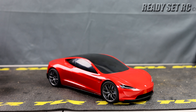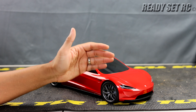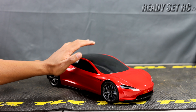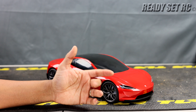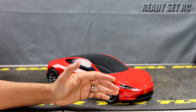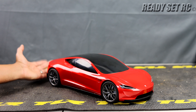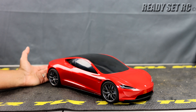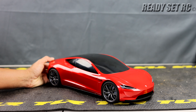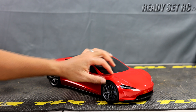Reverse, as I mentioned in the running video, is half throttle speed, which is perfect for a younger or more inexperienced driver — it won't let you smash the car going full speed in reverse. When driving in the turns, take a little off the throttle and it'll take them perfectly. Don't do it at full throttle. As for durability, I didn't hit any curbs, so I can't speak to that. This body looks amazing — I don't want to hit a curb with it. It's a hard body, so depending on how hard you hit a curb, you could crack, damage, or scuff it. That's a possibility with any RC.